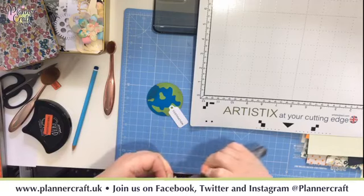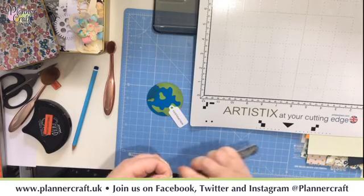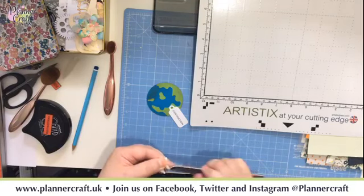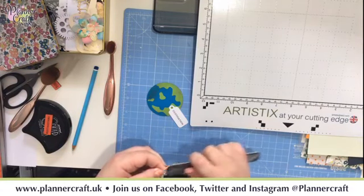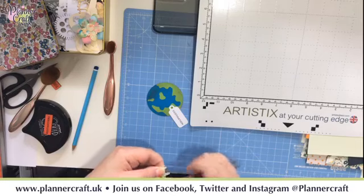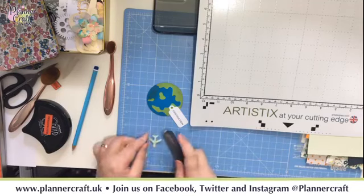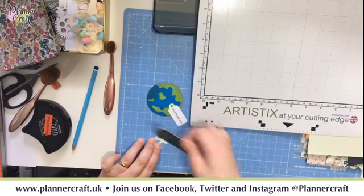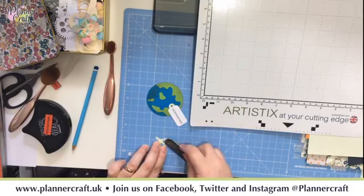This is coordination's cardstock, so I wouldn't recommend cutting it too often on your ScanNCut, but for a little design like this, it won't hurt too much. So basically with this one, when you sand it back, it comes back to the underneath colour. A good way of adding a bit of shading without getting out the inks and stuff. And I'm just going to use the edge of my nail file to put in a little bit of detail.